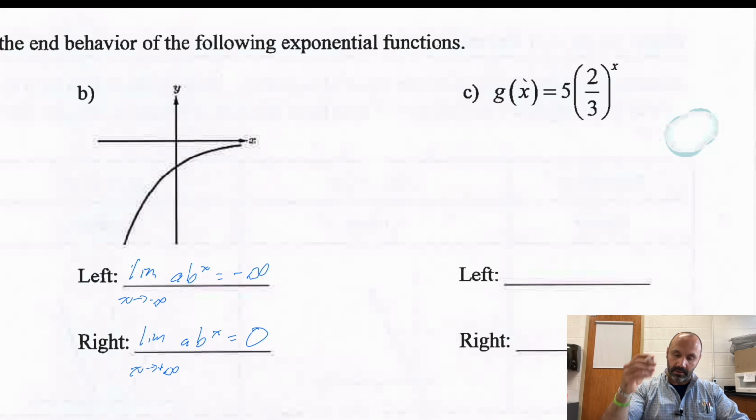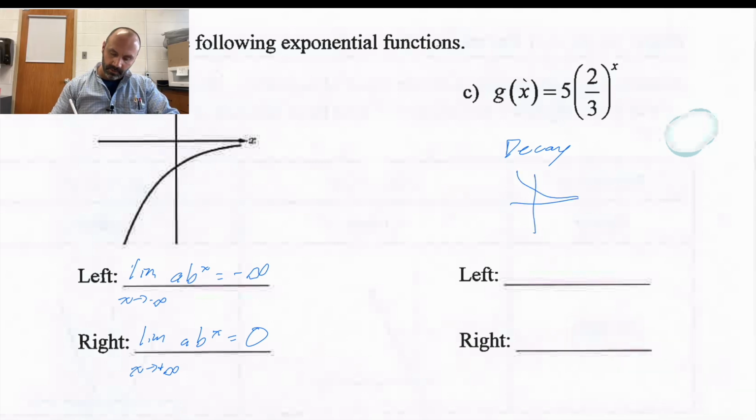Okay, so now we're looking at a function where we have some values in there. 5 is the initial value. So if this were on a graph, it would be crossing the y-axis at 5. It's positive, so this one's going to be above the x-axis, right? But notice that the common ratio or the base is a fraction. It's something less than 1. So if you multiply by 2/3 again and again and again, you're going to get closer and closer to 0. The exponential function is going to be decreasing. So we call this an exponential decay formula.